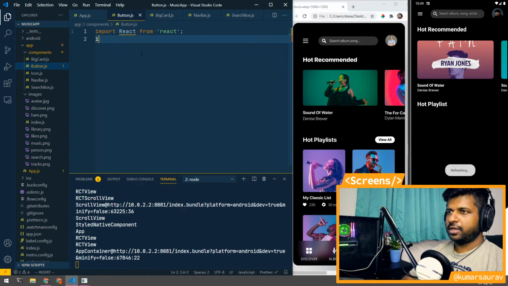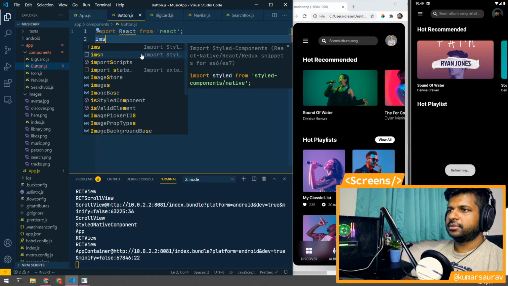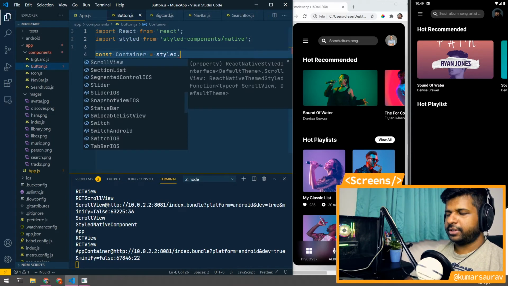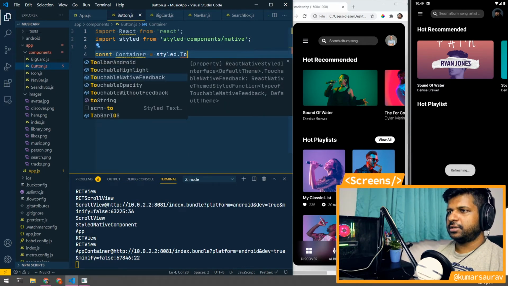Okay, and then I'm going to import this thing here, and then let's go ahead and create a component called container, and it will be a styled component, touchable opacity.